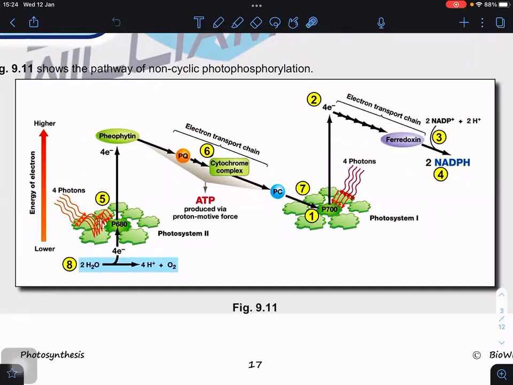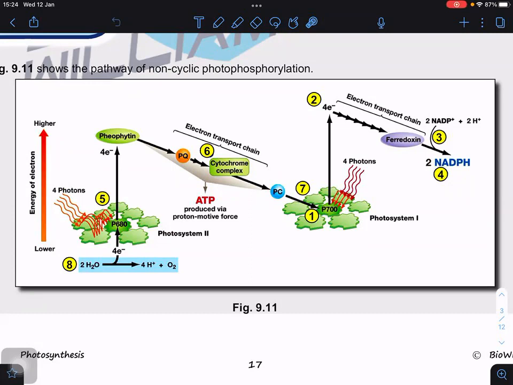Okay. So now, in terms of electron flow, always remember, on paper, the flow starts from the water molecule, goes into photosystem 2, passes through the electron transport chain, enters photosystem 1, and then goes through the electron transport chain again, and finally is received by NADP to produce reduced NADP. That is the flow. Are you clear?